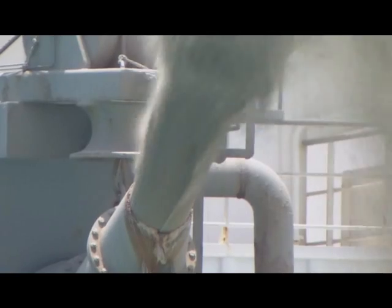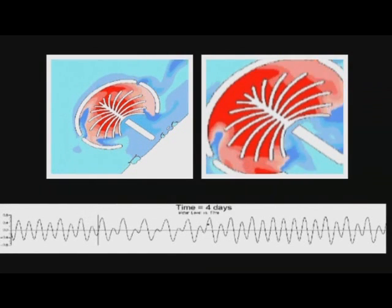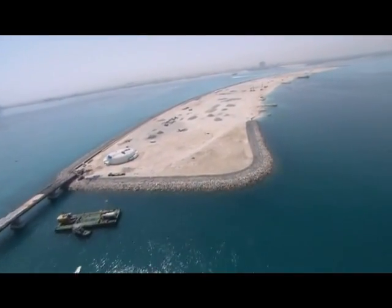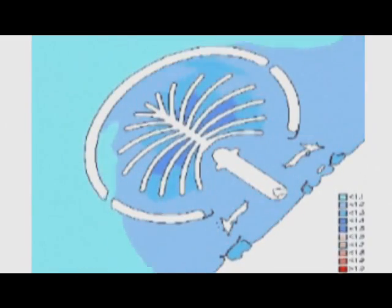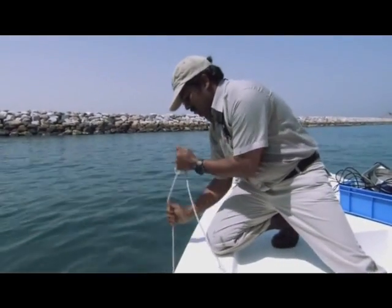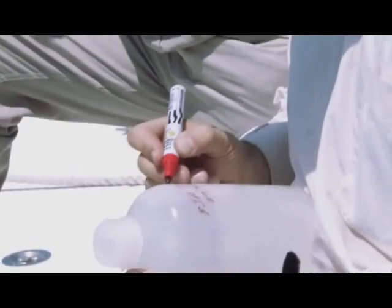But all the time the Palm Island is taking shape to the original plan. Further tests are run on the computer, and luckily the solution is found just in time — and it's simple. The seawall must have two breaks in it. Two four-lane bridges link the sections of the breakwater. These two openings mean enough fresh flowing water can get into the system. Twice a day, the tide enters the structure, pushing clean water around the fronds. Over two weeks, the entire waterway is replenished. But there is always a fear it may return. Environmentalists now test the water every day to check that the system is working — the return of algae and stagnant water is something they can't allow. With the water quality assured, the project is back on track.